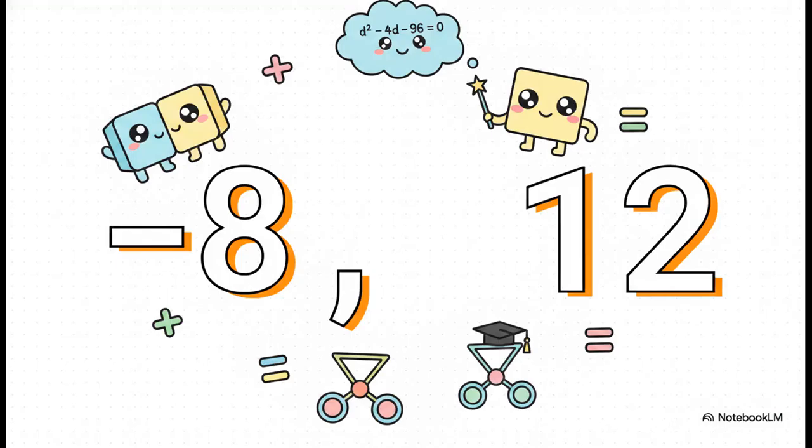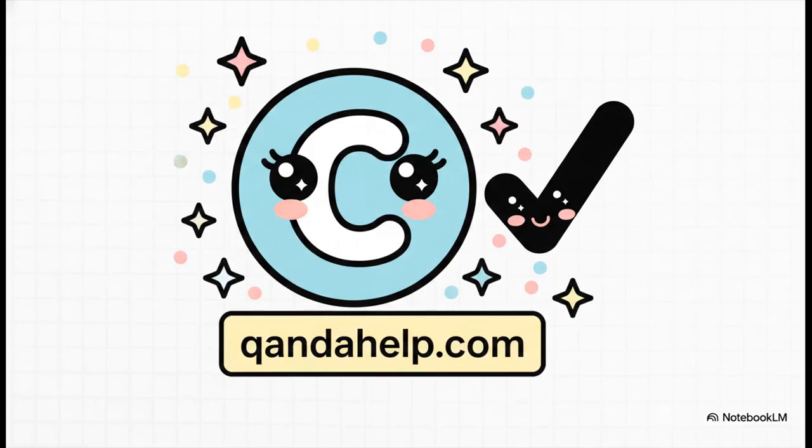So, zooming all the way back out to our main WASSCE 2025 question, 12 and -8. These are the final correct roots we calculated for d squared minus 4d minus 96 equals 0, which absolutely confirms our correct option is C. Huge congrats on conquering this math problem today. You followed the logic flawlessly.